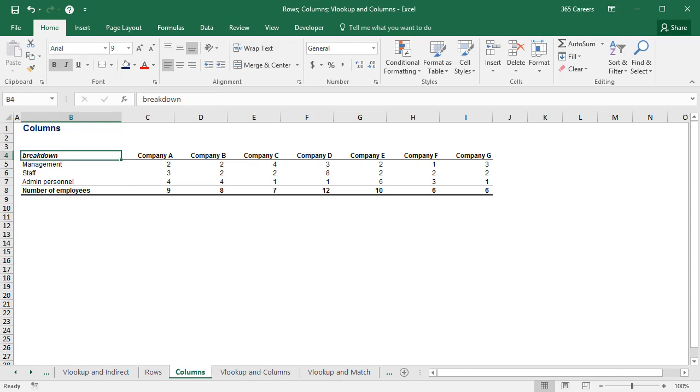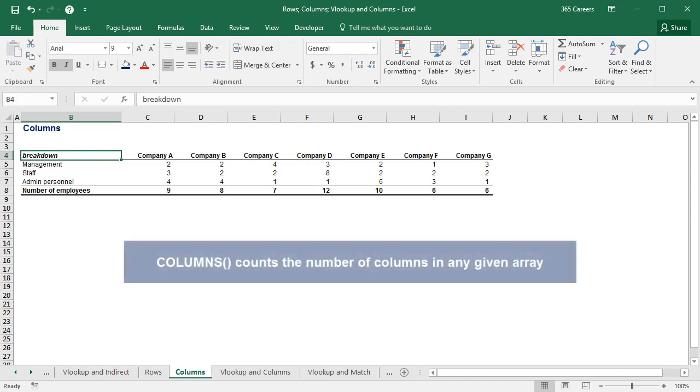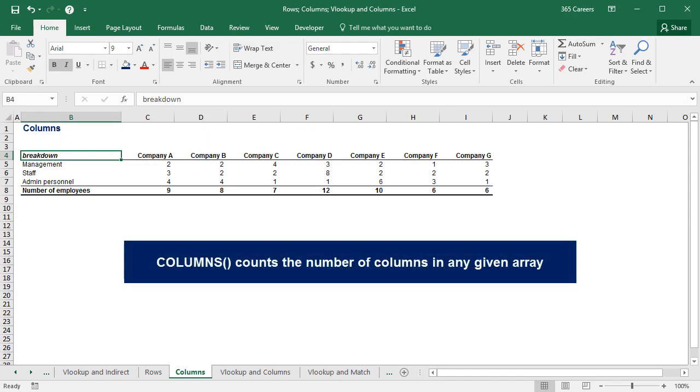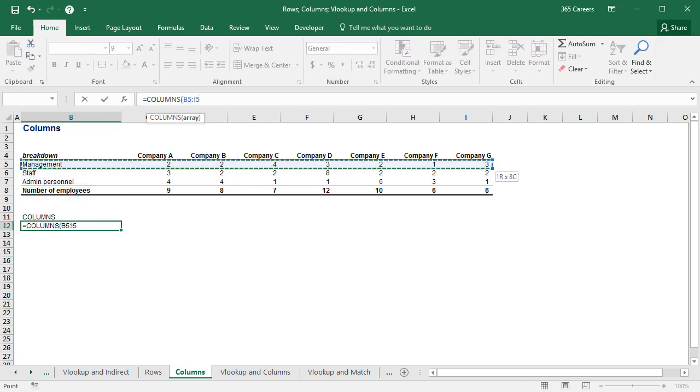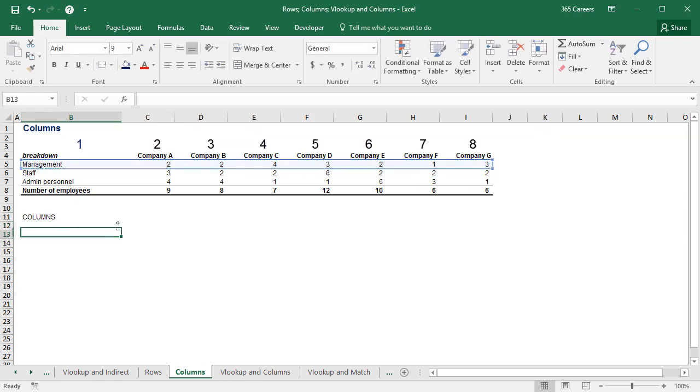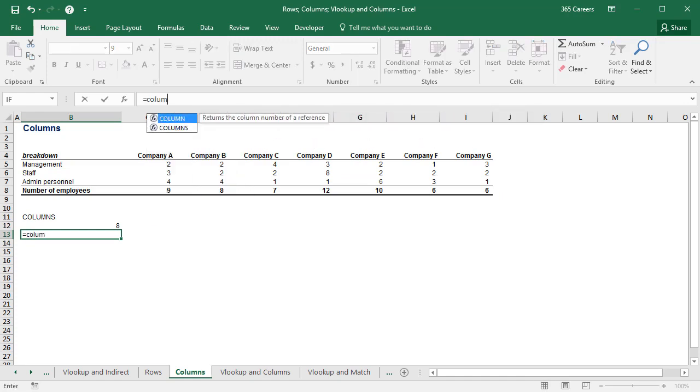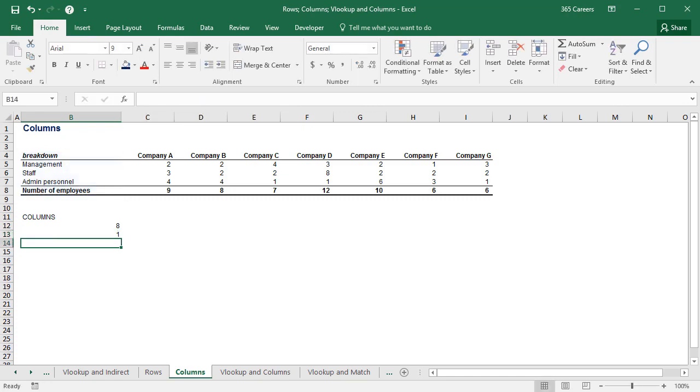To make a long story short, this function works precisely the same way as rows, but it counts cells along the horizontal axis. This means if I equalize this cell to the columns from B5 to I5, I will see 1, 2, 3, 8. Yes, that's correct. What if I specify a 1-column range instead, spread along the vertical axis? I get 1, which is what we expected, right?